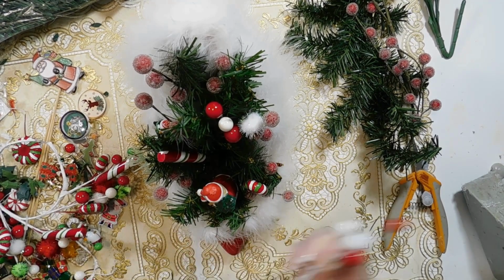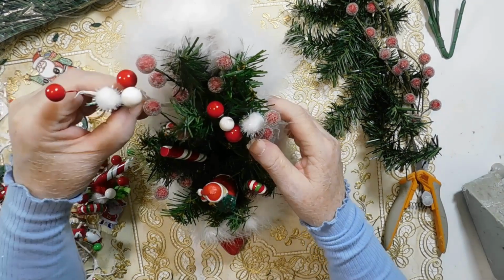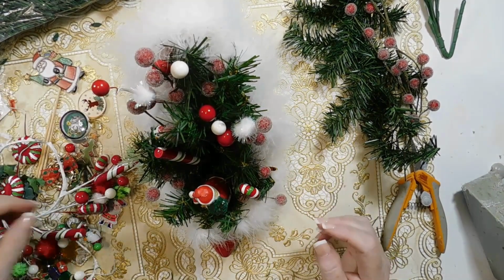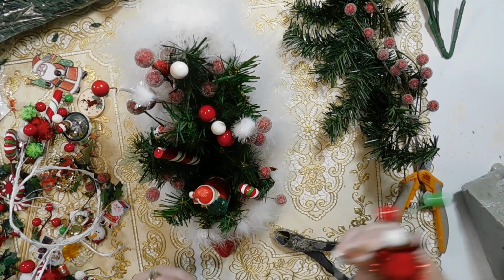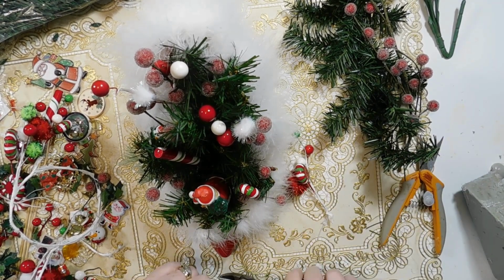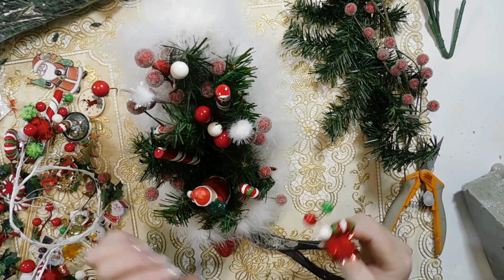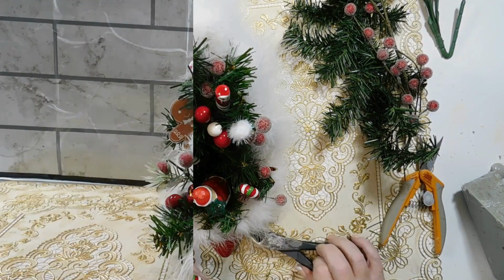Now, I did not use that Santa, and at the end you will see what I did use, and I changed my mind. I used a Santa coat ornament that I got at Big Lots. I don't think they sell them anymore. I got them about 3 years ago. And I changed the whole front. I left the pine branches in, the berries in, and some of the candies, you know, the picks that you get at Hobby Lobby and Joann's and Michael's. I used a lot of them.